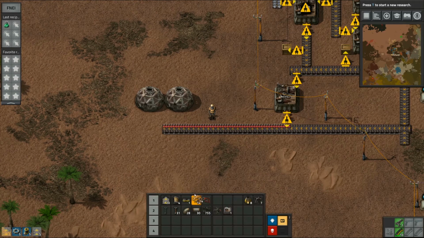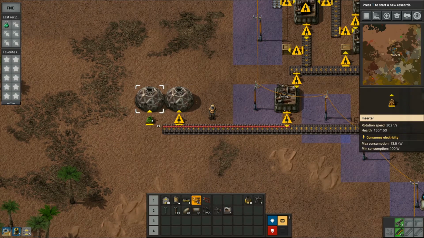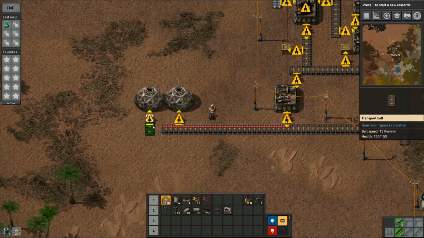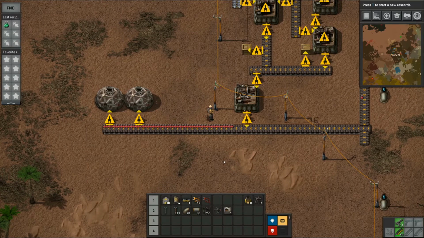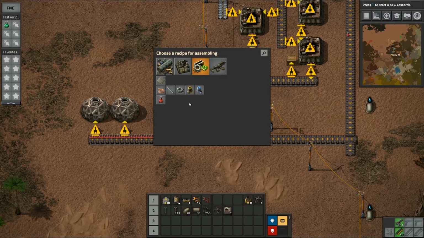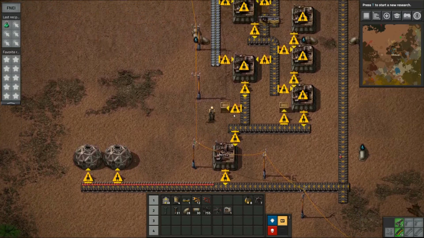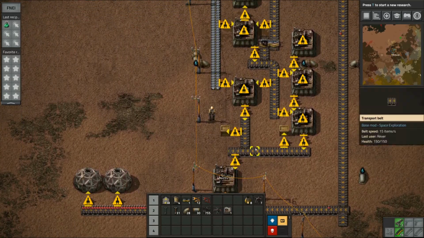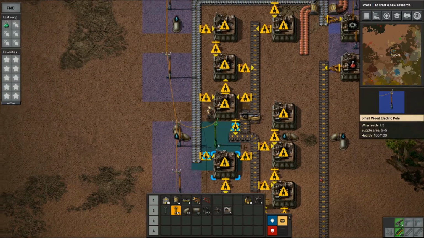All right, so now if we get... Man, it doesn't matter too much. All right. What was this? Oh, green science. Oh, we can't do green science until we research it. Well, that's fine. That means we'll be making some belts. So let's see about firing this guy up and see what happens.